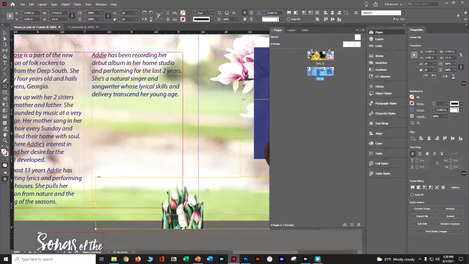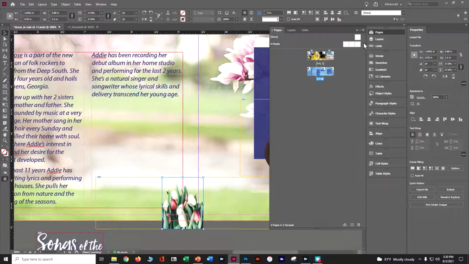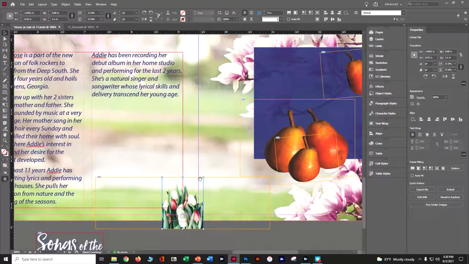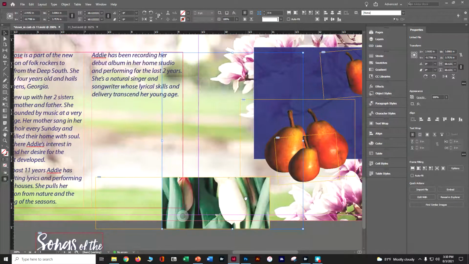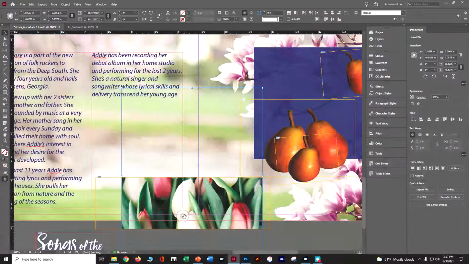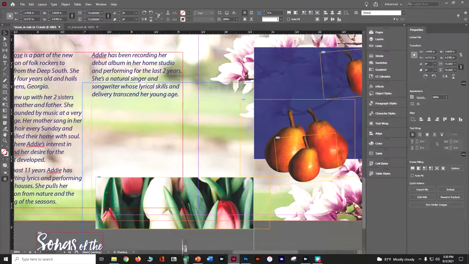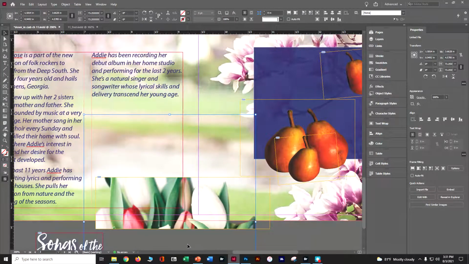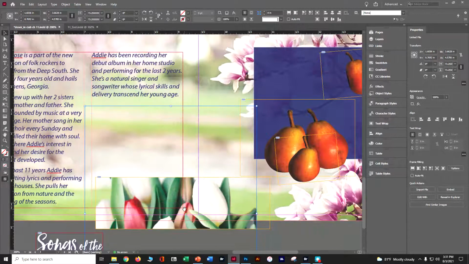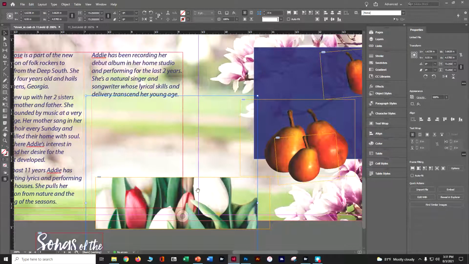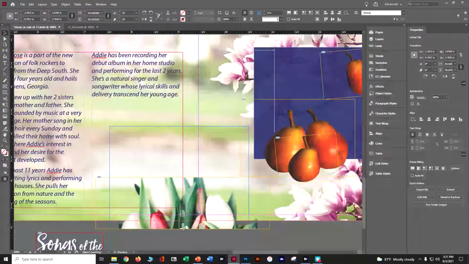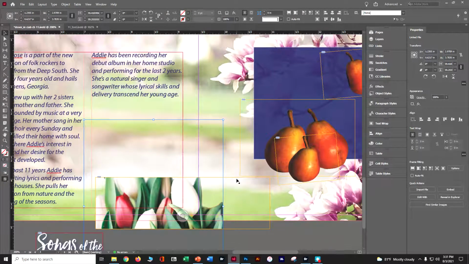So let's go ahead and scale the picture without scaling the frame. So let's grab the content grabber. And I'm going to close that. And I'm going to do Shift Control and make it bigger. Drag it down a little bit. Do my Shift Control. Let's make it a little bit bigger still. Use that content grabber. Maybe just a little bit up. All right, I want to make it just a little bit smaller. All right, so let's make that frame a little bit taller too.